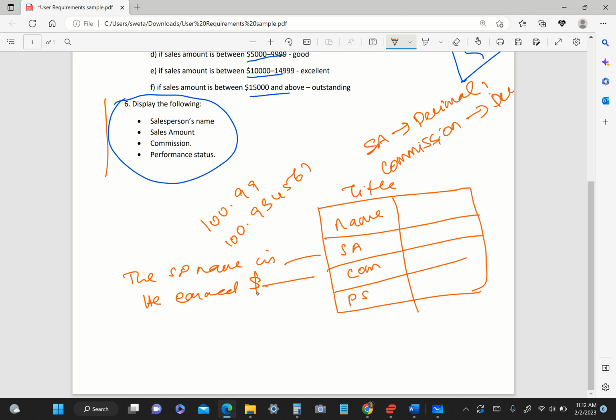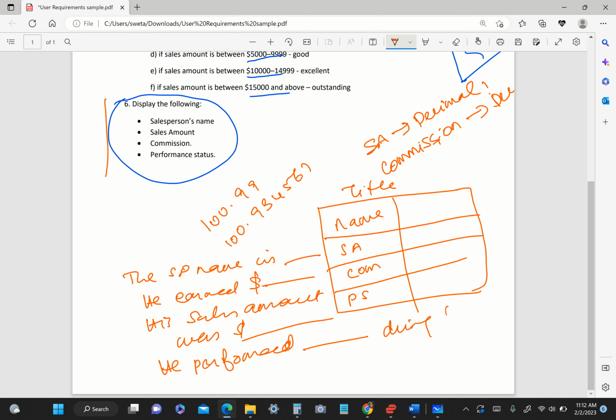Should there be a dollar before commission? His sales amount was dollar something, he performed something during this year, something like that. So do we want it this way or that way? There are so many questions.